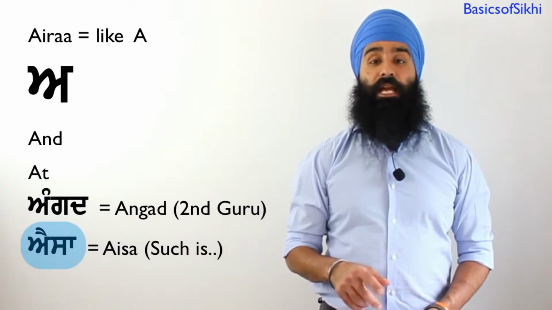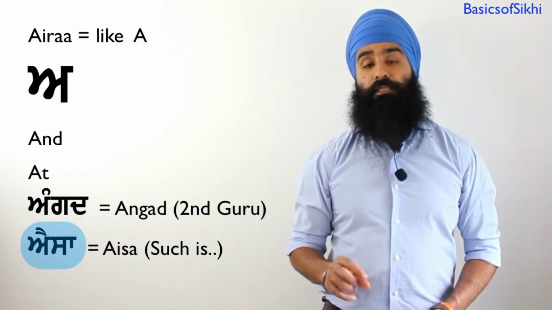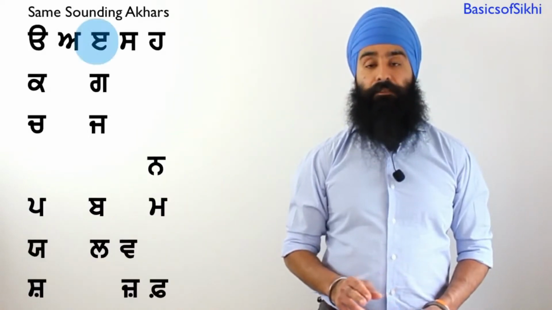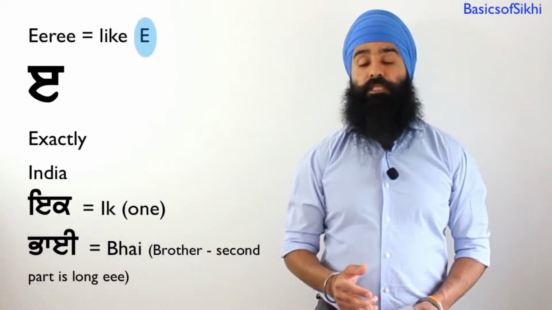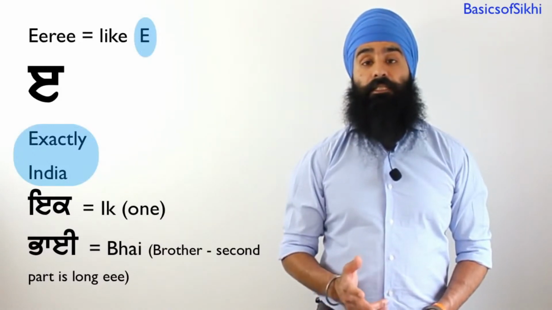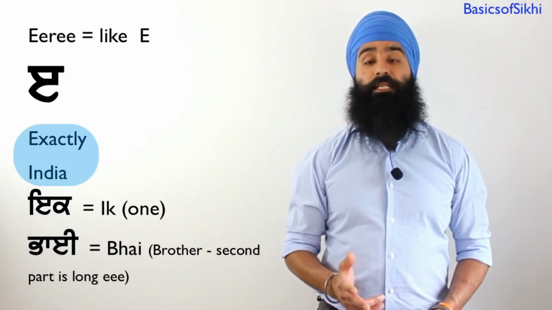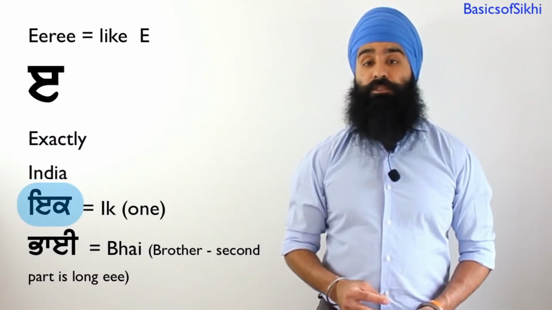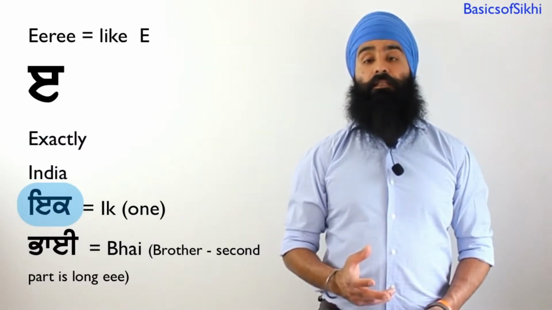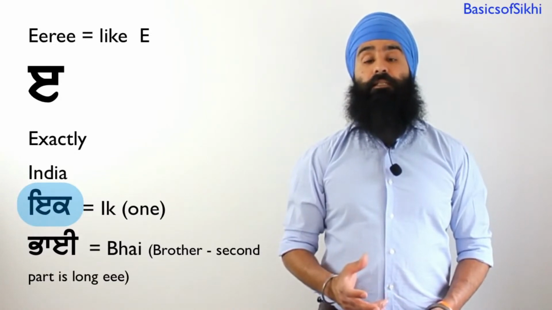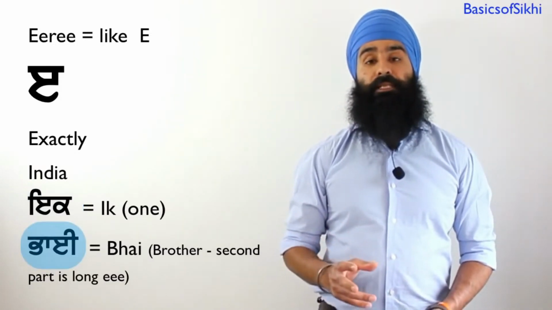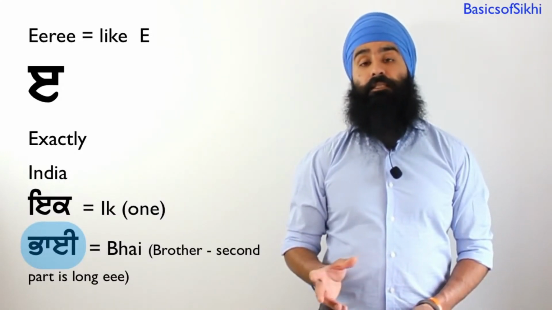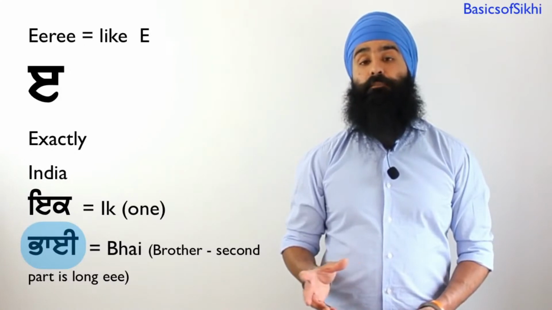Now in English it's written A-I-S-A because actually it's just a, not asa. And then ed, ed. Some words you've seen with ed, exactly, start with the e, exactly. Or India, e, starts with that sound e. In Punjabi, words you've seen already: ik, starts with the akkar ed, ik. A vowel sound attached to it makes it e, right? So you can make it with pa-yi. And in that, the second sound is e, pa, pa-yi.